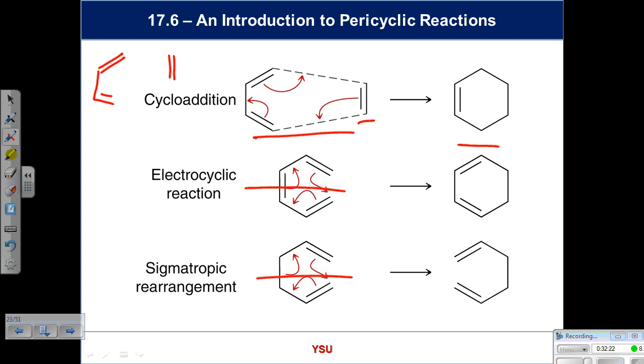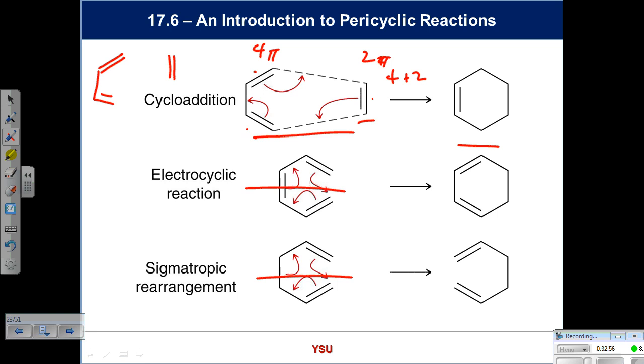You're going to see odd-looking systems, but you can come up with fairly simple ways to draw these products if you're careful. So I've got a 4-atom system, and I've got a 2-atom system. And beyond that, I've got a 4-pi system and a 2-pi system. There's 2 pi electrons, there's 4 pi electrons. So we typically call this a 4 plus 2 cycloaddition. And the product is invaluable. It's a very simple way of taking acyclic molecules which don't have anything in terms of stereochemistry and turning them into 6-membered rings which can have lots of stereochemistry. So this is very important to us as chemists.